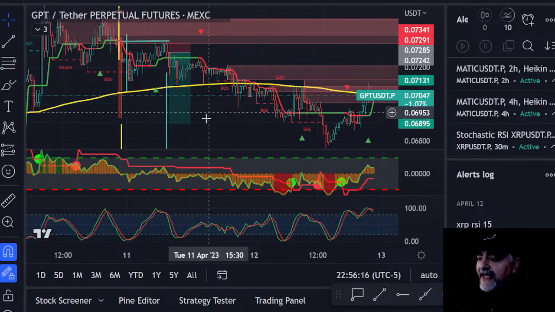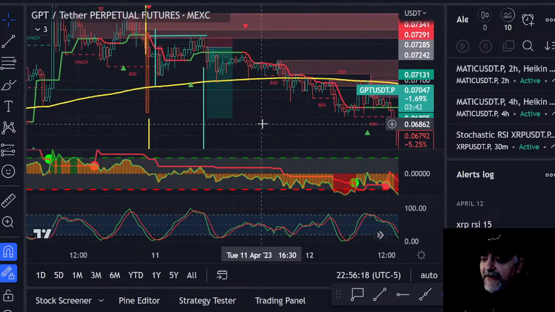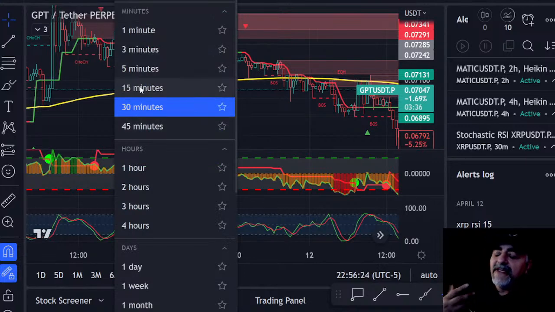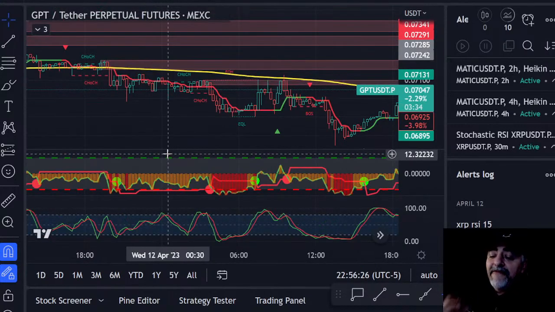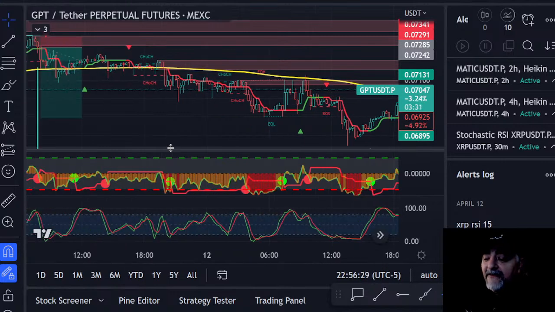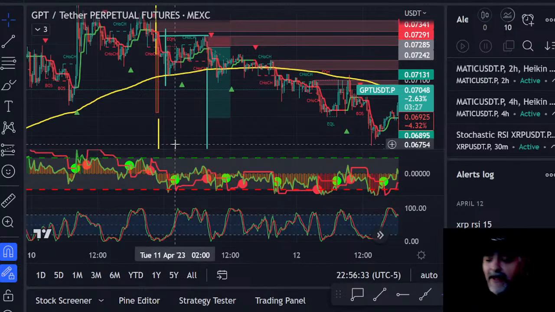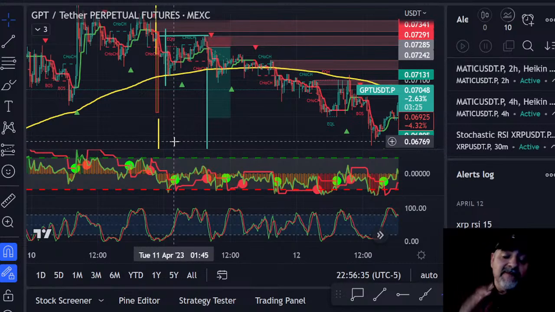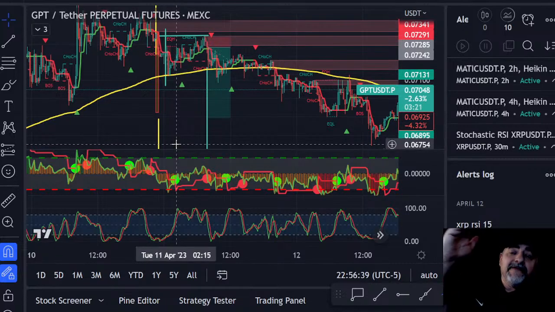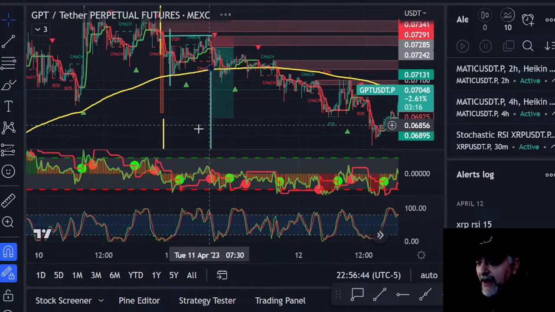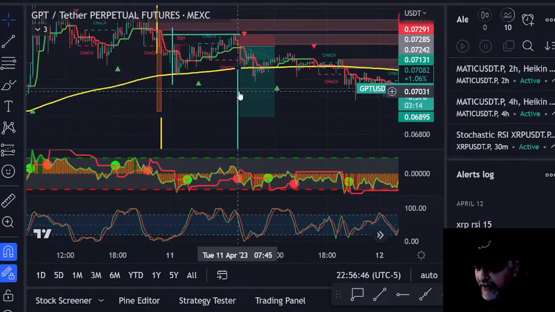Okay, guys? So taking a look here is very simple. We see that we have our 30-minute at the bottom, and we're like, all right, we've got to wait for this to bounce. So what I need to do is start with the 15-minute, because remember, if the 15-minute goes up but the 30 doesn't follow, then we enter when the 15-minute goes down and starts chasing the 30-minute. But if the 15-minute is going up and the 30 is chasing the 15, then we allow the 15 to come back down and have the 30 chase the 15, okay? Get it?